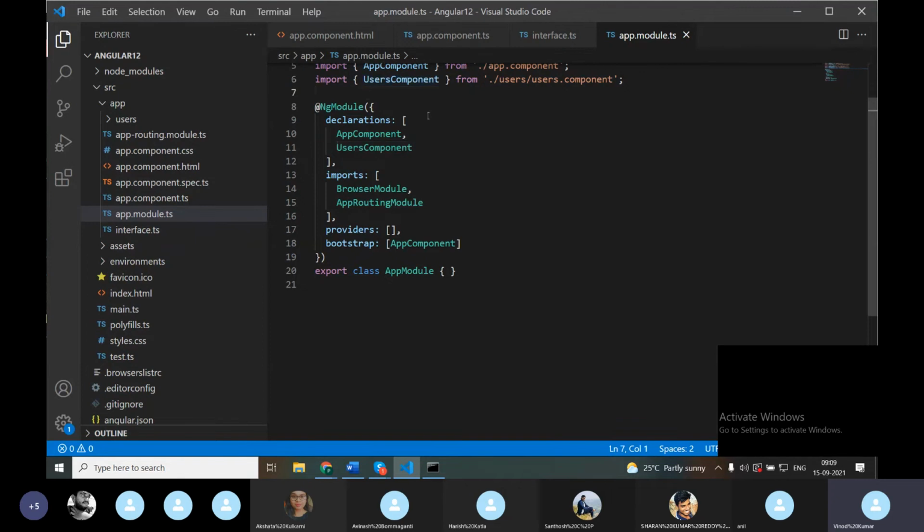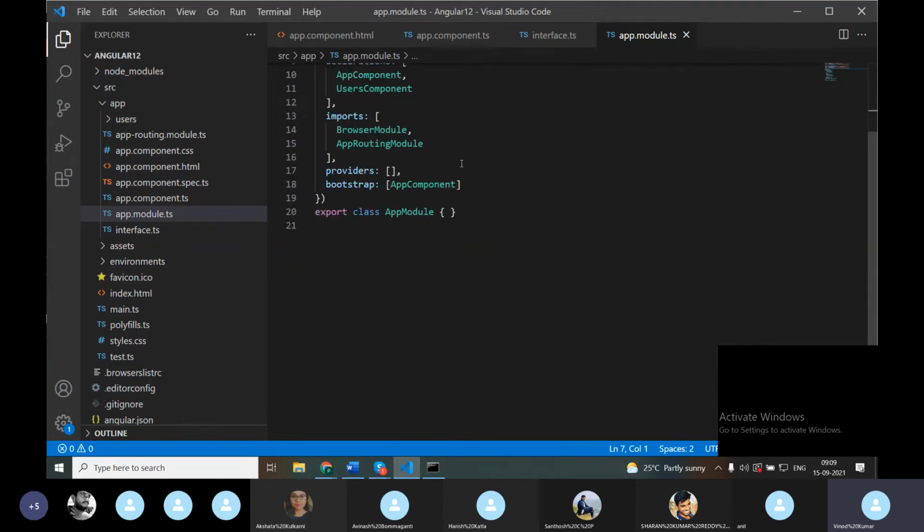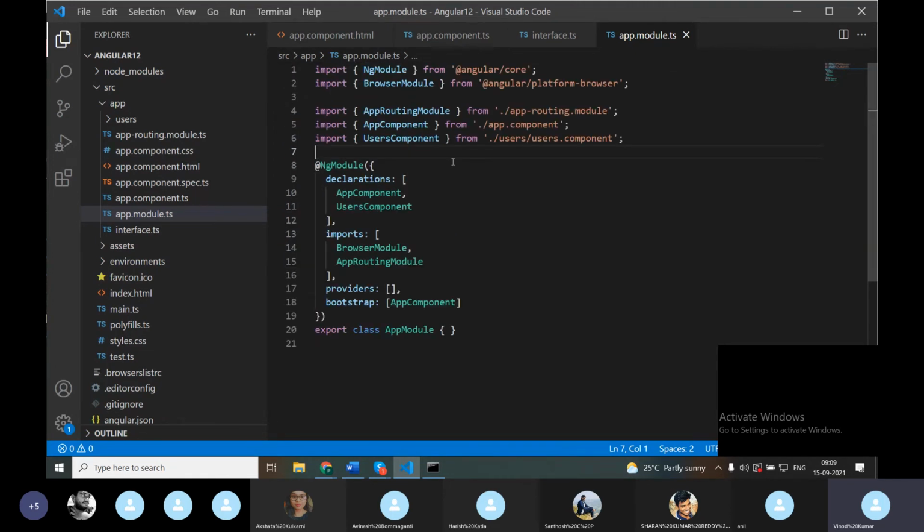It won't wait for us to include it in any module. Automatically it will handle it on its own.